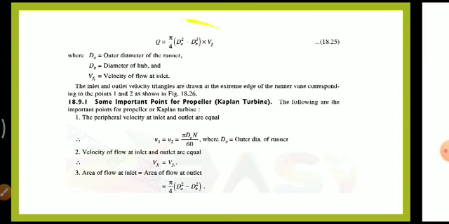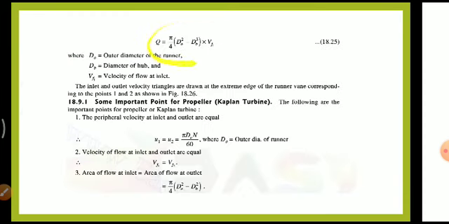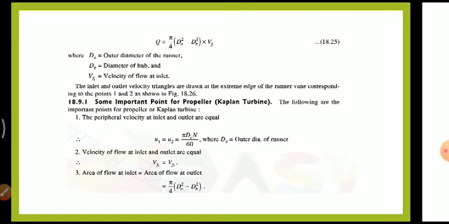While doing the problems in draft tube, we will have a new equation for the discharge. I have already mentioned the discharge will be in the shape of a hollow cylinder. So the area of flow will become pi by 4 into the equation of a hollow cylinder, that is pi by 4 into D outer square minus D inner square. D inner is the boss diameter, D outer is DO. Here it is written DO cube, please correct it as DO square.